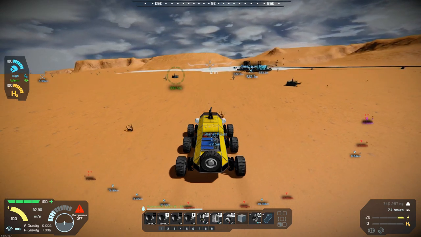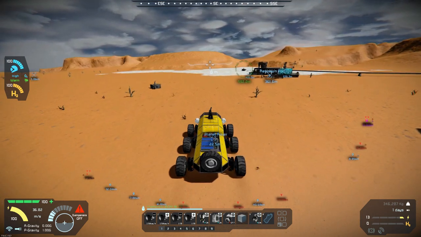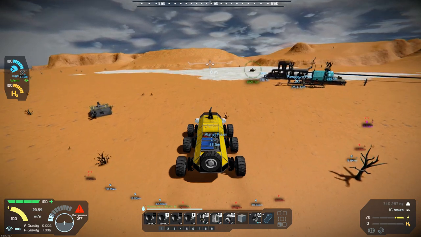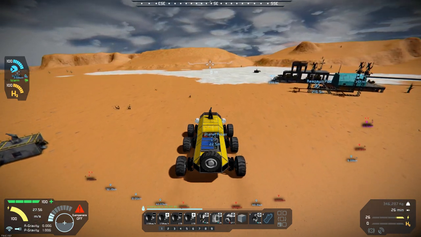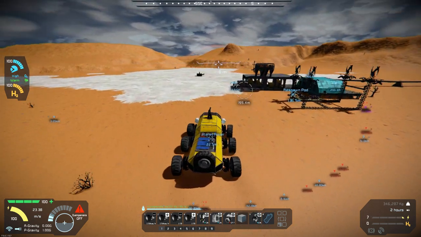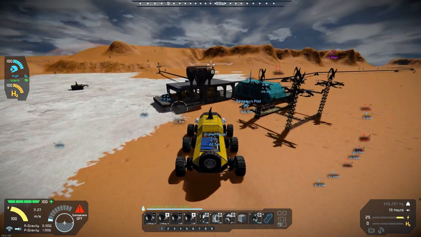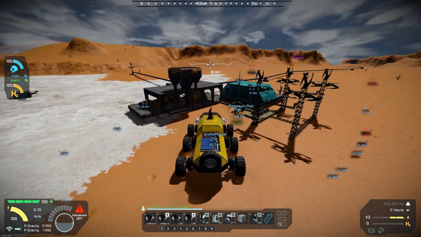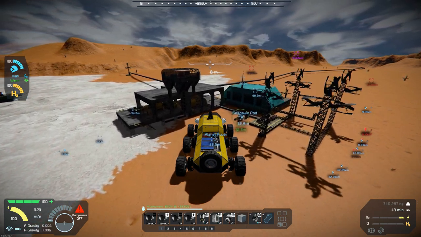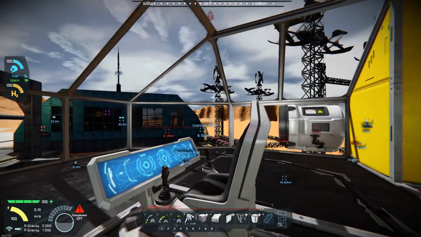So let me get over here and get parked. Come cruising in. Get by our bunkers, and fairly successful trip. We managed to get a bunch of silicon so that we can finish our observation tower. And we actually got a mine in place. Get a little closer here. There we go. Let's park it right there. Back inside. We can hop out.